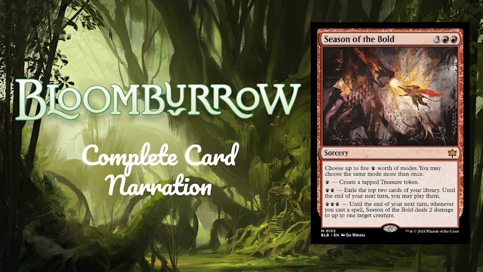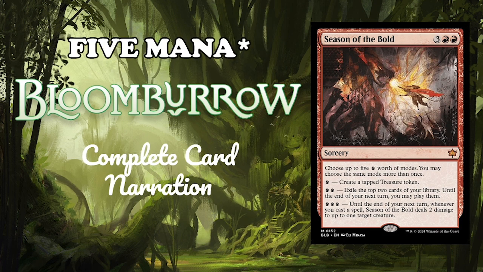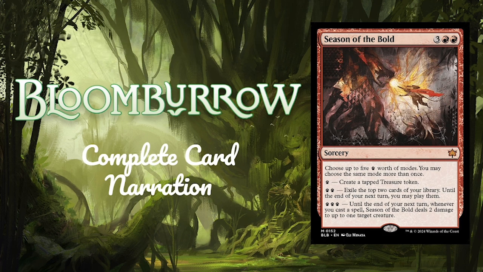Season of the Bold, 3 mana, 2 and a red, for a mythic rare sorcery. Choose up to 5 paws worth of modes. You may choose the same mode more than once. For 1 paw, create a tapped treasure token. For 2 paws, exile the top 2 cards of your library. Until the end of your next turn, you may play them. For 3 paws, until the end of your next turn, whenever you cast a spell, Season of the Bold deals 2 damage to up to 1 target creature.